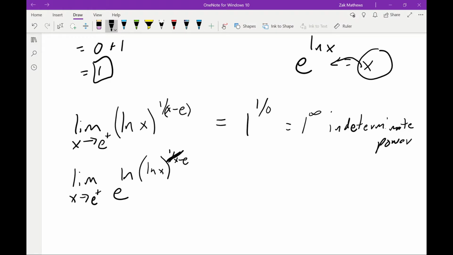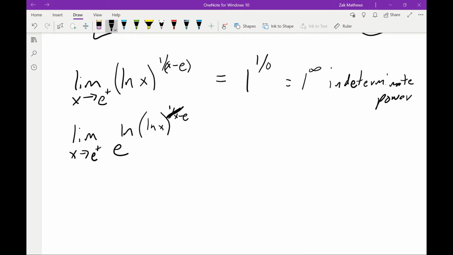And so this seems like I made the problem a whole lot more complicated, but why did I do this? Well, remember, if we have the natural log, we are always allowed to bring the exponent down to the front of that natural log. So we have the limit as x goes to e from the right of e to the 1 over x minus e times the natural log of the natural log of x. And I should point out before that the exponent was on the entire natural log, not just on the x, and that's why we couldn't bring the exponent to the front first. It has to be the exponent on the thing we're taking the natural log of.